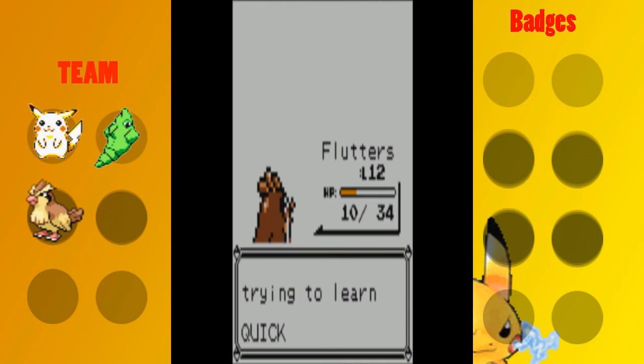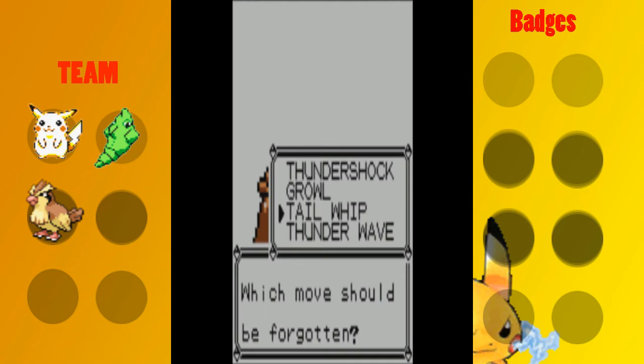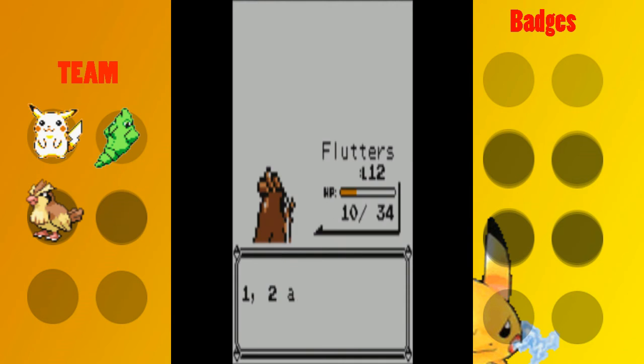Watson is trying to learn Quick Attack, but Watson can't learn more than 4 moves. Let's see here. I'll probably get rid of Growl. Tail Whip is coming in handy. That was definitely a big part of this battle, so let's just get rid of Growl. Watson forgot Growl and learned Quick Attack.